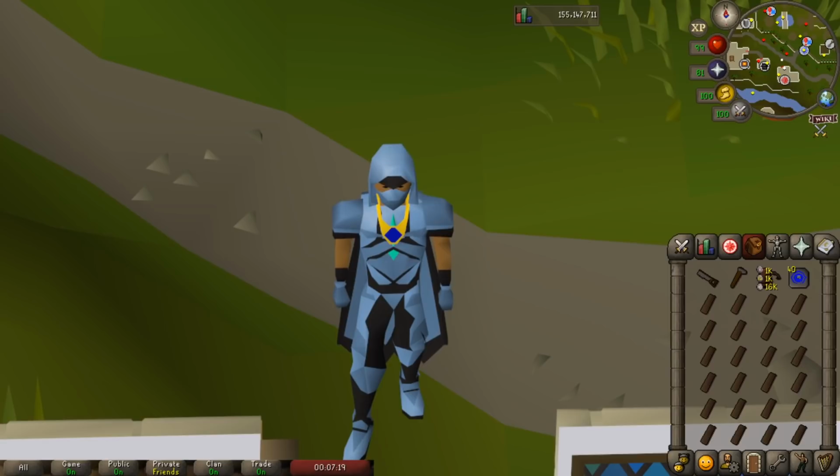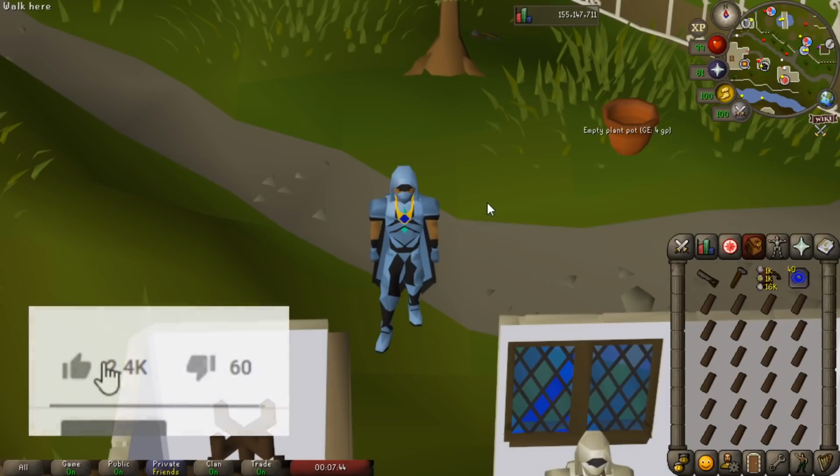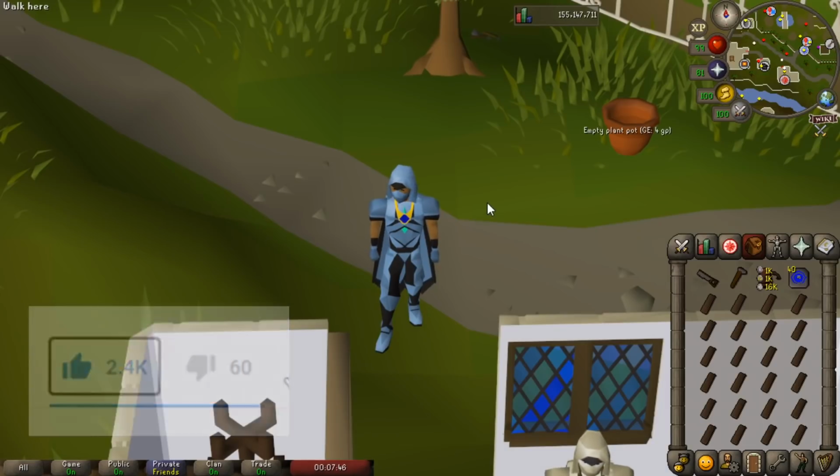Now it's really early, but I woke up just in time for the new Mahogany Homes update. For those who don't know, this is an alternative construction training method that will yield much lower experience rates, but will also be much less click intensive and much cheaper. Now this is my first impressions and testing it out for the first time, so methods will change.